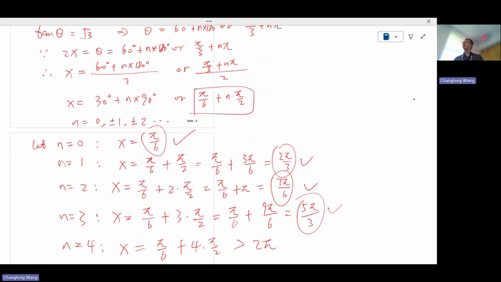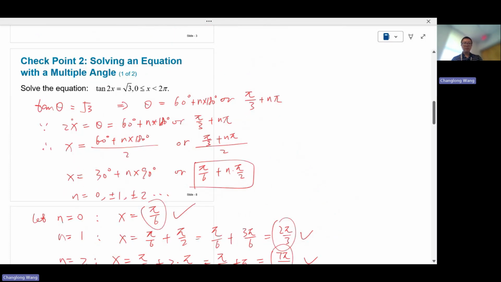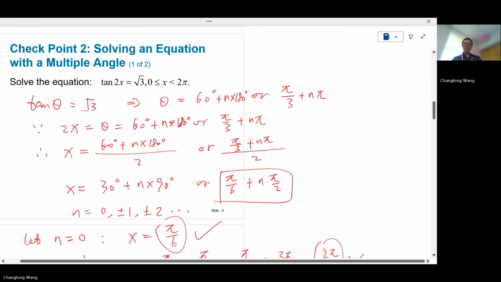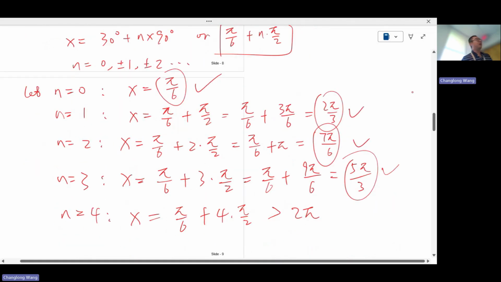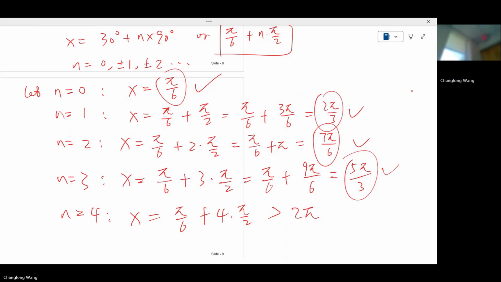We know there's some deal breakers, right? If I don't see students showing me how to figure out the fundamental angle, that's a deal breaker, okay? Or people not writing the solution in terms of n, that's again a deal breaker. Now, if you somehow get only 2 of the angles, missing 2, you see that if I only have 5 points for a question like that, missing 2 answers, we have all the work in front, that worked out almost perfectly, I might even think about 4.5 for a problem that's worth 5 points, okay?